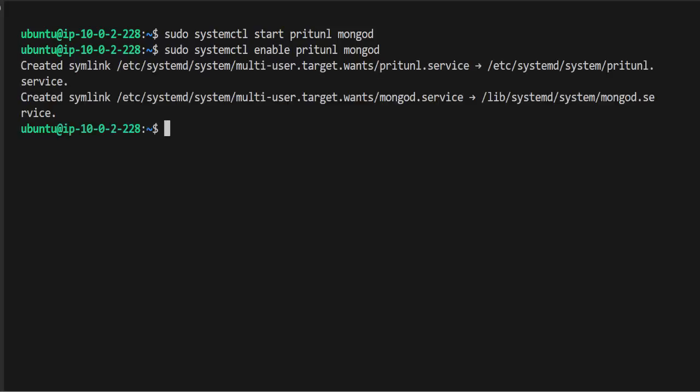Having installed Pritunl and started the necessary services, if you want to follow best practices, which is advisable, you should separate MongoDB from the Pritunl server. This means having another virtual machine for MongoDB or using a managed MongoDB service. More information on separating MongoDB and Pritunl can be found in the Pritunl documentation.